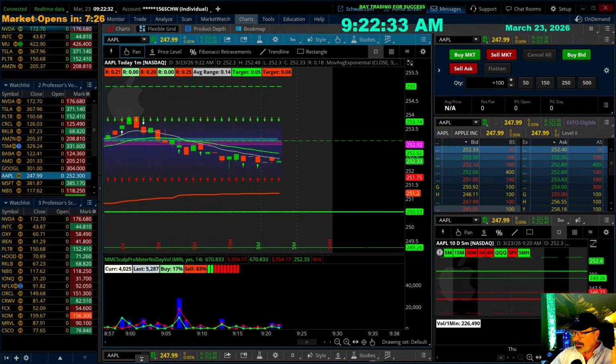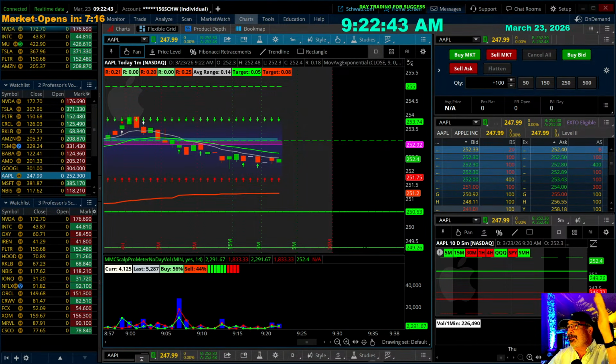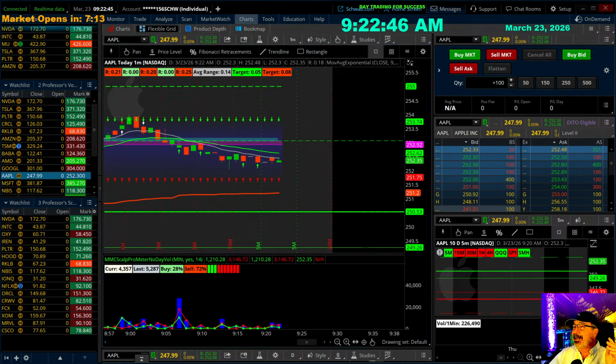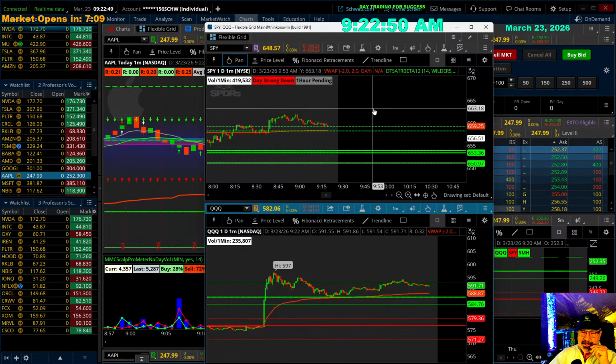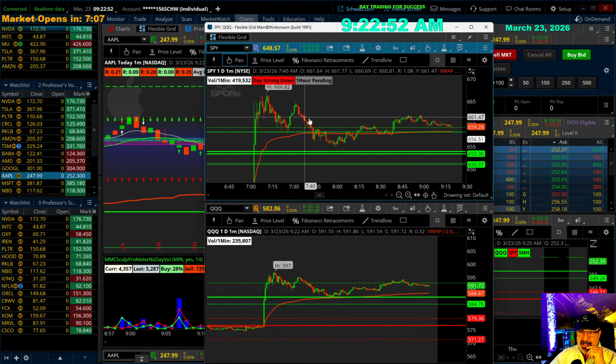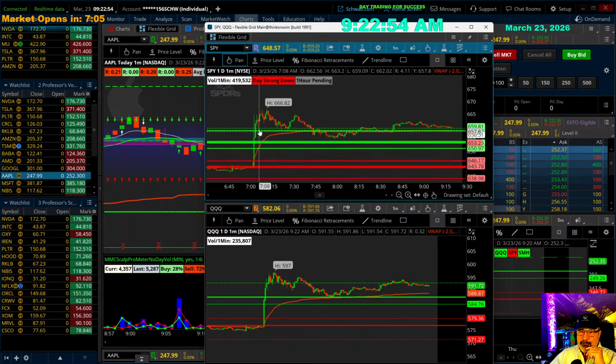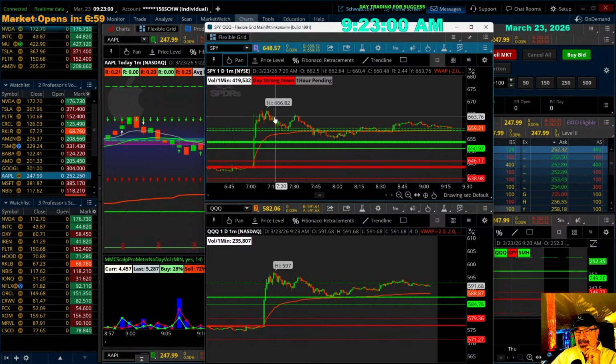I'm not going to go into the whole news, but it sounds like maybe the strait will be opened up. And then Iran came out right after and said, we have no deal going. At first, the market went straight up when that came out. You can see it if you look at this right here. This is the Q, and here's the SPY. So this is when the news came out. Boom, boom. And then Iran came out and said, no, we don't have any deals.